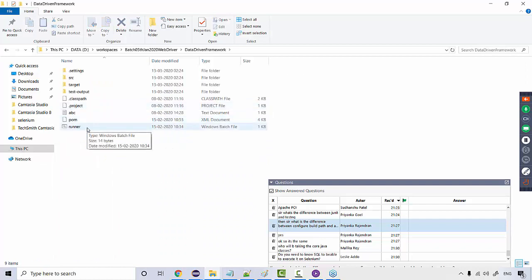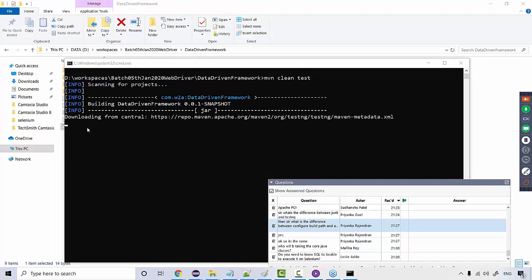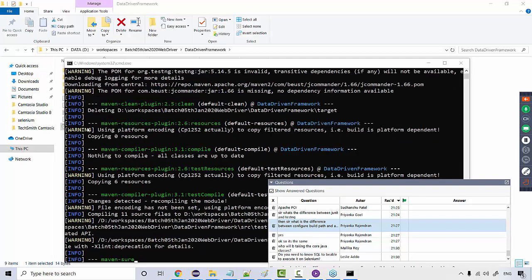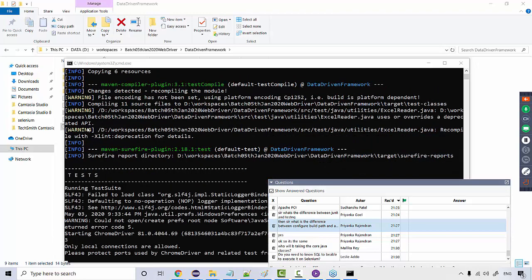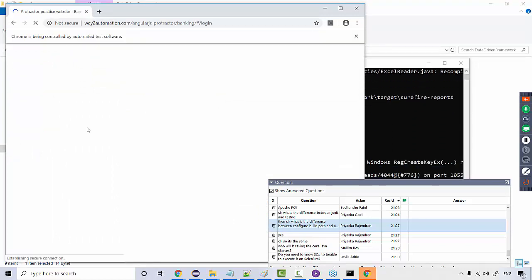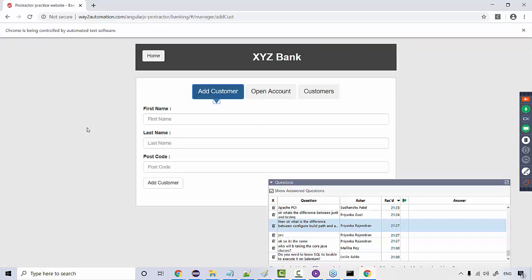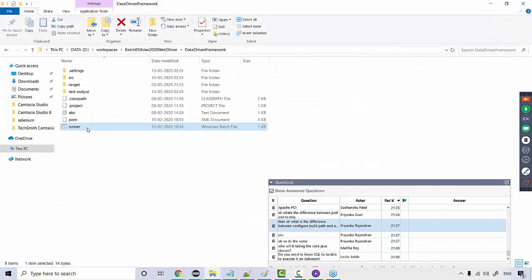Something like this. If I double click on this, see, the project is building, running the test suite. Maven has actually called TestNG, and see, now it is launching a browser, navigating to the website, reading data from Excel, and done.